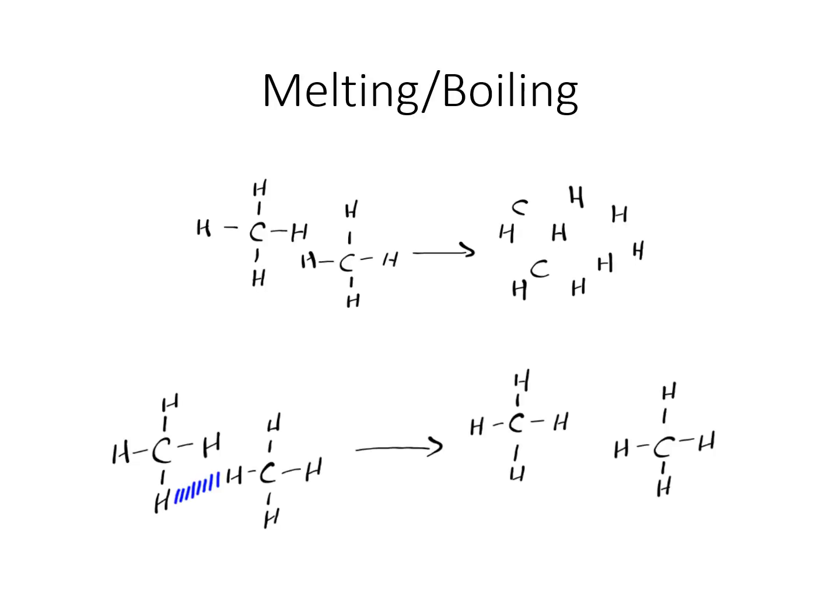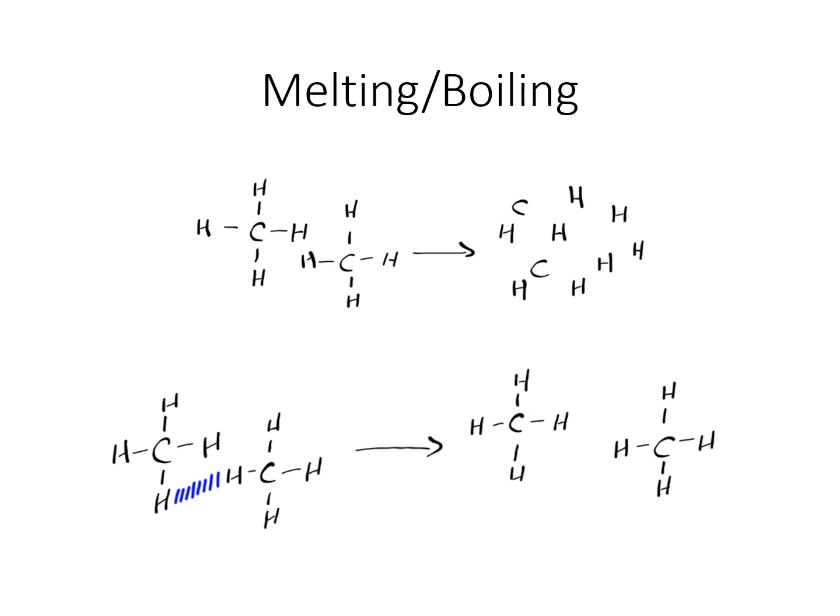So before we move on, just to make sure everybody's on the same page, when something melts or boils, what happens is the bottom set of diagrams there. In the top one, we've got methane molecules, and each of the bonds are being broken to form individual atoms. Well, that doesn't happen when something melts or boils. The bottom diagram is more accurate.